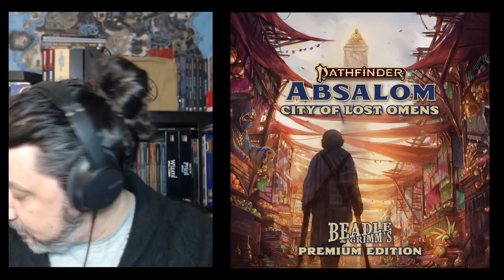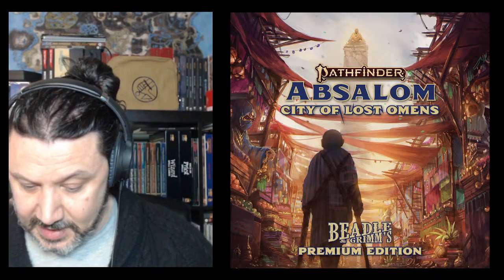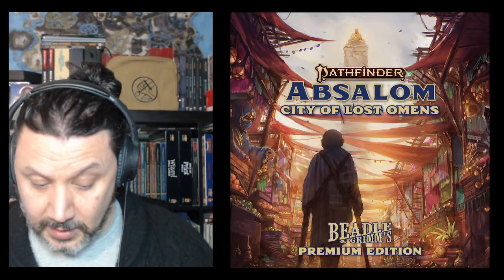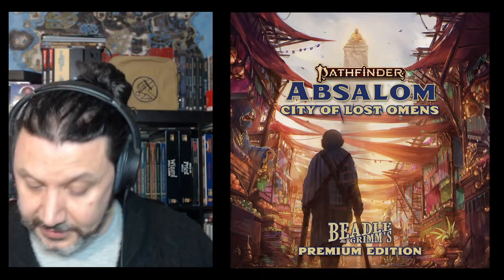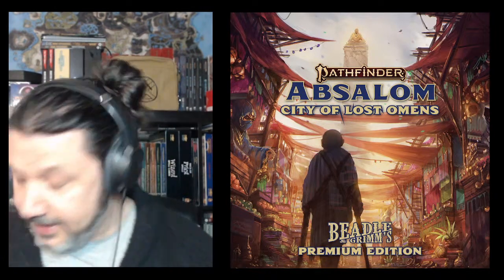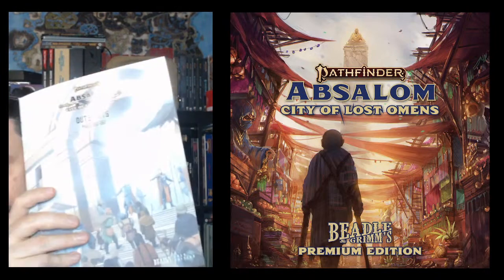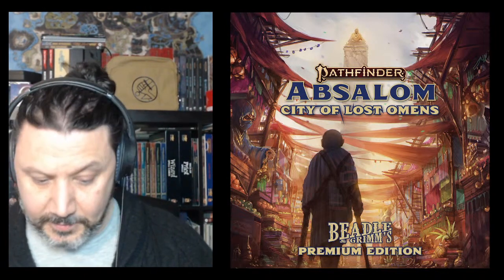I do not at all regret my purchase, and I am very excited to make use of this stuff. So for me, let's talk about someone who runs things primarily online. There is some stuff in here that for sure is not going to be of value for me, at least not to be able to hand out to players. But I certainly can take pictures or scans of everything and include that. But these things in particular, like the reference books for the NPCs and the focused neighborhood booklets, are going to be extraordinarily helpful for me for prepping and for running this stuff.